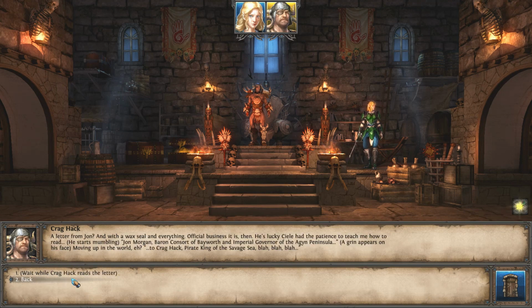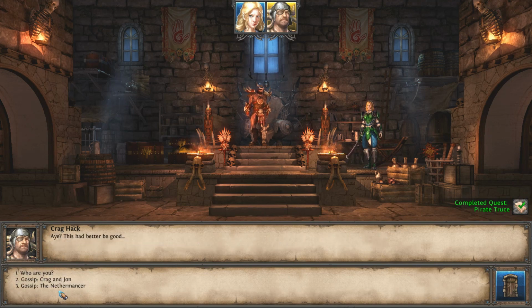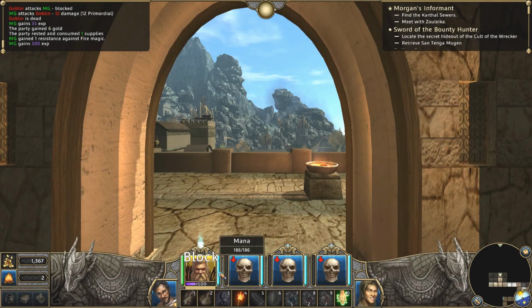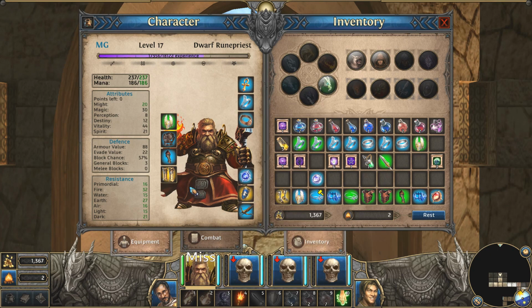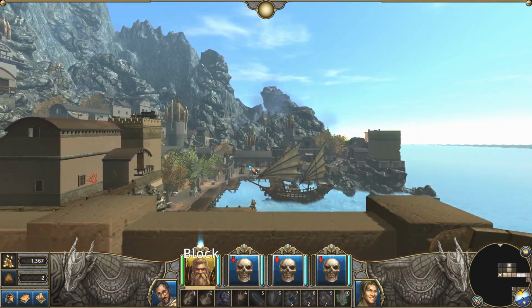Okay. Quest, Pirate Truce. A letter from John. Yes! More glory! Official business it is, then. Alright, there's a truce. Very nice. Hope we leveled up. No, we didn't. But we're pretty close. How about our shield? Shield is reasonably close. Alright. I'll probably make a cut here.